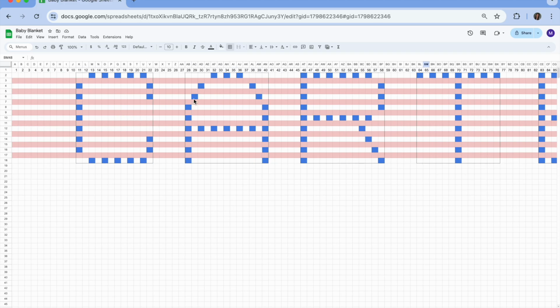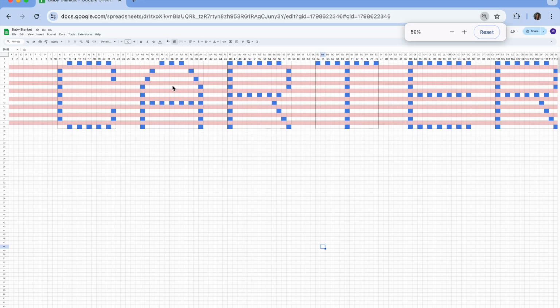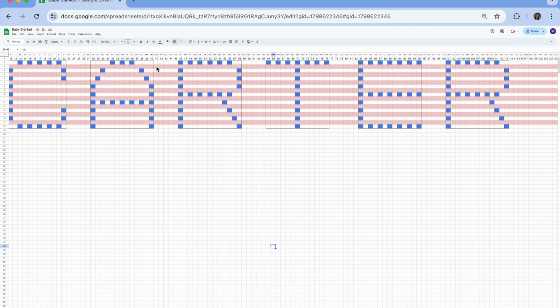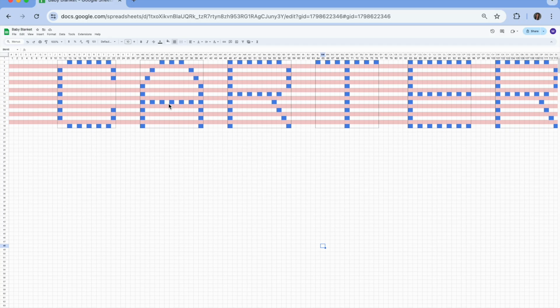Like I said, you may have to tweak and adjust depending on how long the name is. So let's say, for example, you have a really short name that's only 3 letters. You can space them out with more stitches in between, or you can do more single crochets on the side. However you want to lay it out is perfectly acceptable.